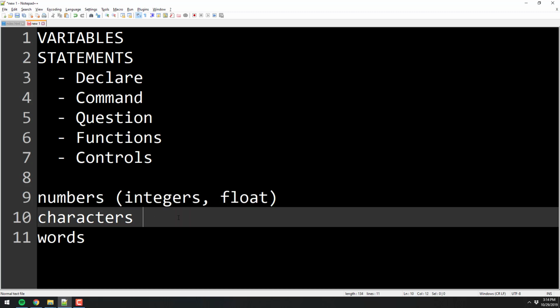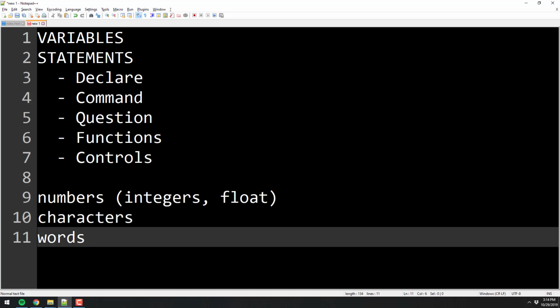The character is exactly what it sounds like. It's a single character. It can be the letter P, or it can be a 0, or a dash, or a square bracket, or a slash, or an L. It could be just one single something, okay? Words, in our world, we call these strings, because it's just a string of characters strung together. We just put a bunch of characters side by side and you get strings. So, for example, Bob is a string that contains the character B, the character O, and the character B, strung together. All right, so questions about that very basic idea there? Feeling okay with that? We good?